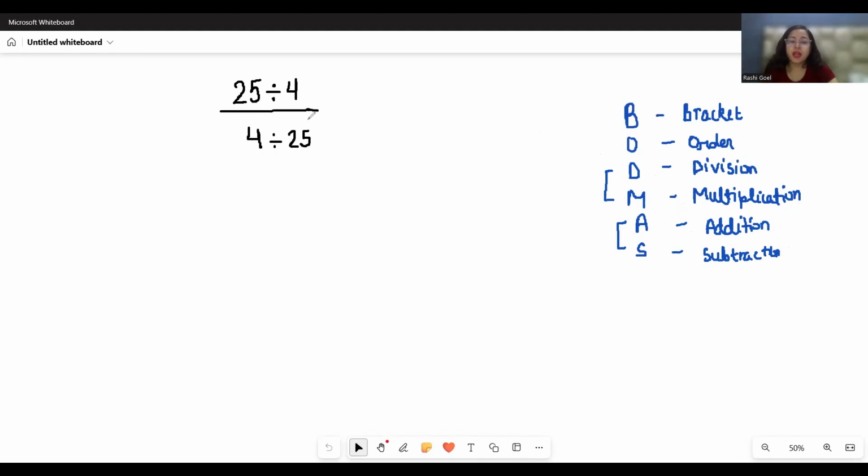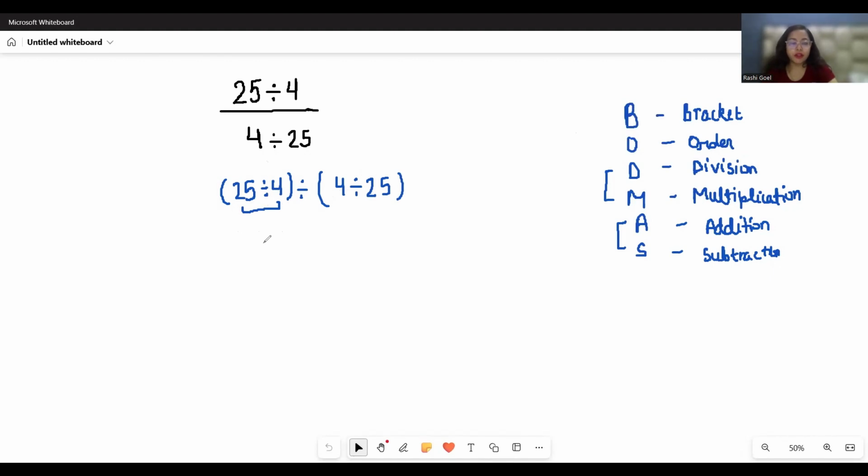If you see this type of question with a fraction, what you do is write the numerator part in a bracket, then a division sign that shows the denominator, and here write the denominator part. So now if we apply this BODMAS rule, first solve the bracket and always try to solve from left to right if all the symbols are the same.